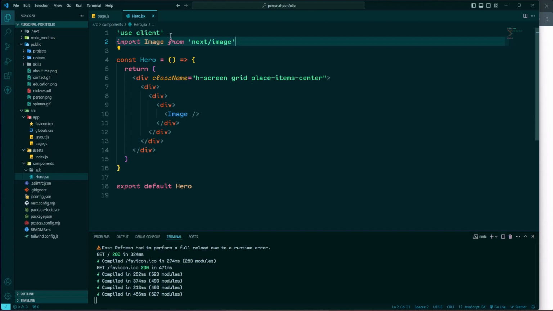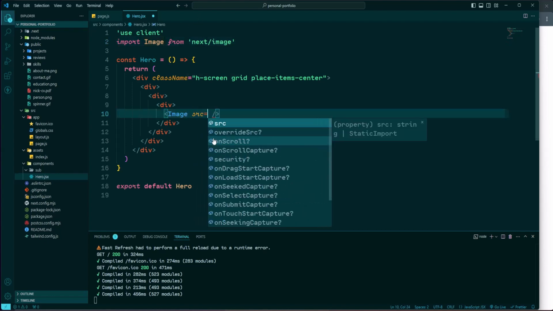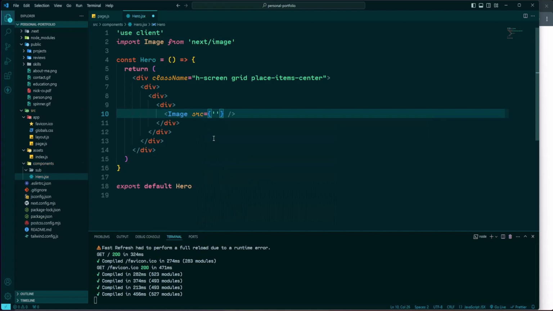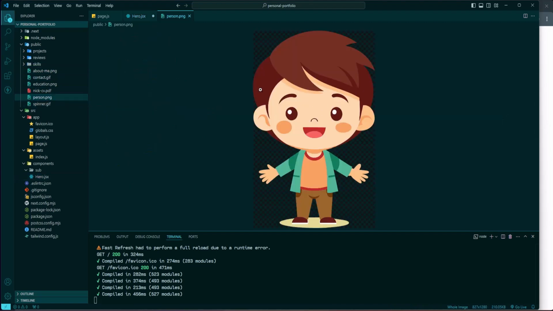Next, I'm going to add some attributes to the image component. So the first attribute is going to be src, and we have to pass here /person.png. So this attribute defines the source of the image. In our case, we are using person.png from the public directory. I mean this image here, this little guy.